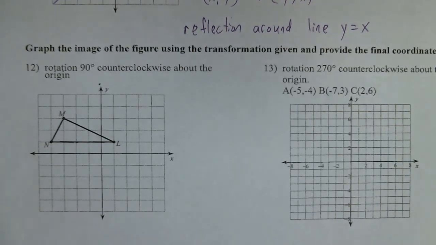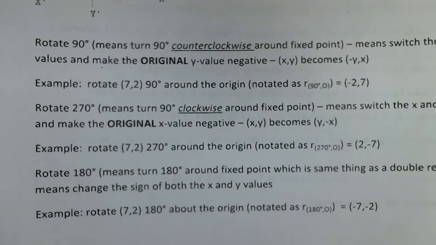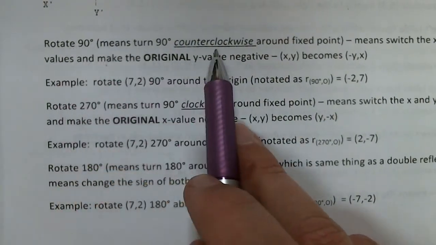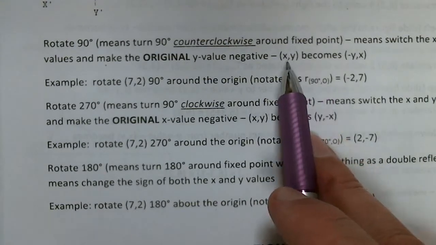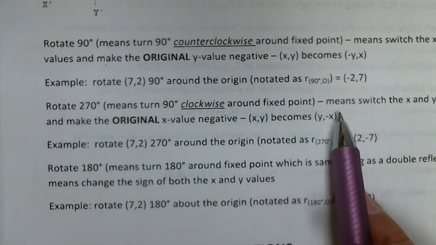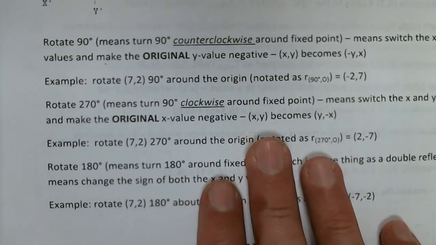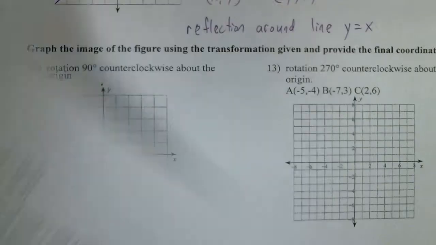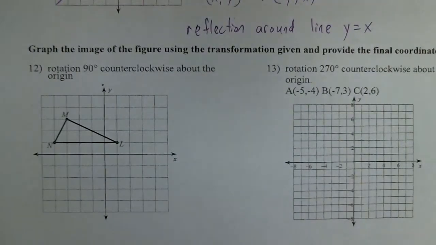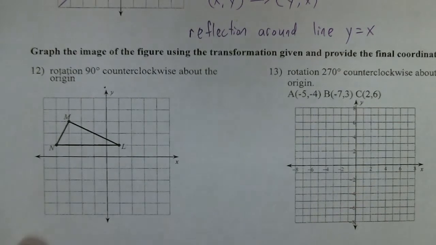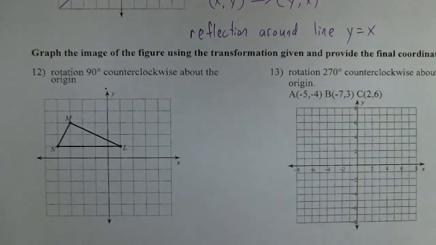Okay, so I wanted to grab this transformation guide. So I put this together, just like I taught during class, and we've got all these lovely, lovely rules. Rotate 90 degrees, you're going to switch, the y becomes negative, and this xy, the x becomes negative, and so on. If you like to memorize these formulas, guys, knock yourself out. I'm going to teach you the common sense approach to doing this, which most students, kind of the light bulb goes off and they say, oh my goodness, this is so much easier than having to memorize all these rules like you guys did probably in coordinate algebra.